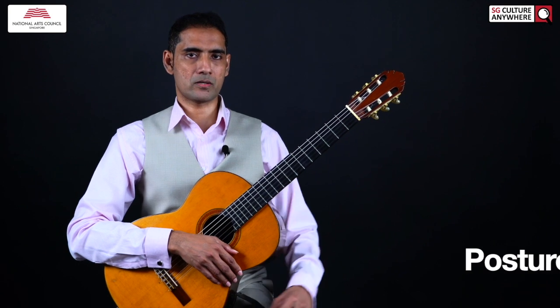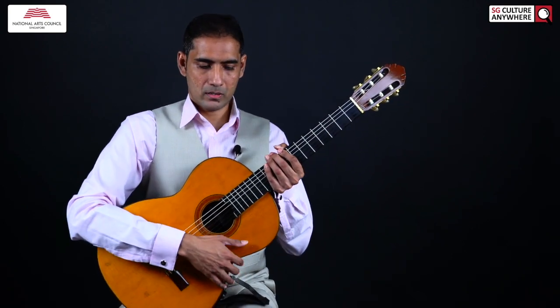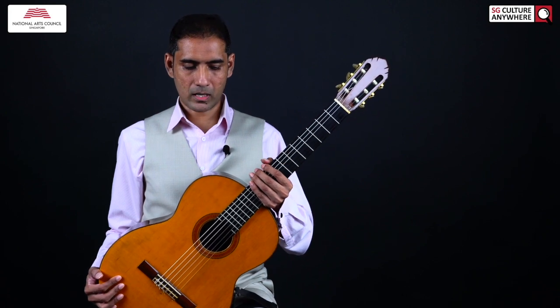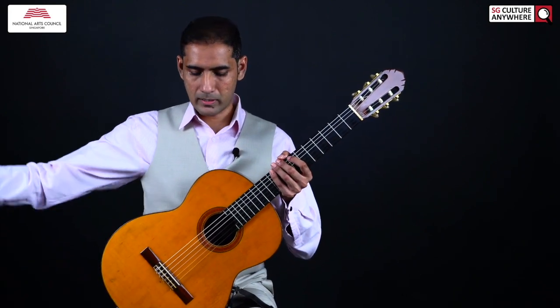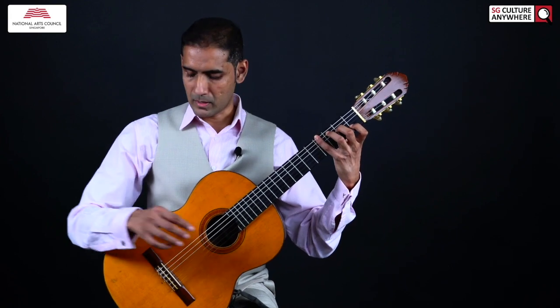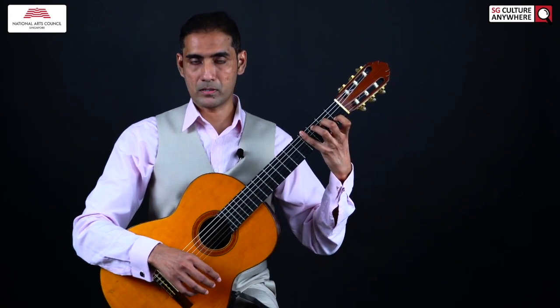The very first basic posture is the way we sit. For me, I'm using a guitar support. Some of you might use footstools. Either way, we'll have the guitar perched in a slightly diagonal manner, approximately 45 degrees, and your hands can be placed this way. The left hand is perched this way with the thumb at the back, and your right hand should be resting comfortably and lightly around this place.